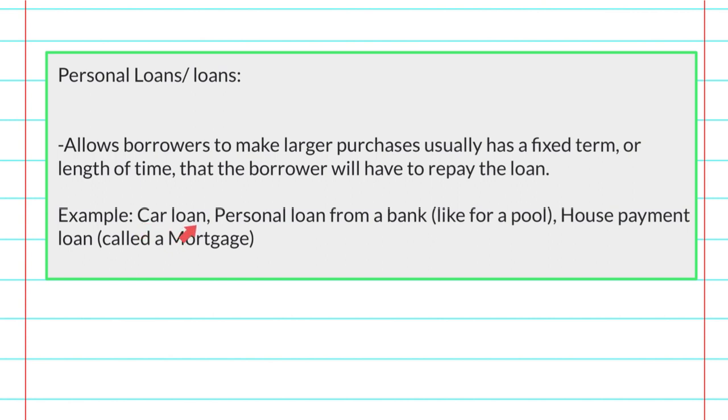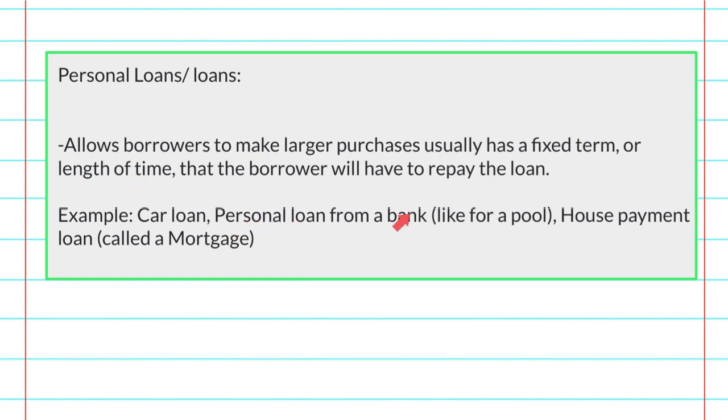So you have a car loan, right? With a car loan, you're going to get a loan from the bank to buy a car. You normally have a fixed interest rate, and a car loan will be at like a 5-year or 7-year term. So that'll be a fixed term also. Term is the length of time.